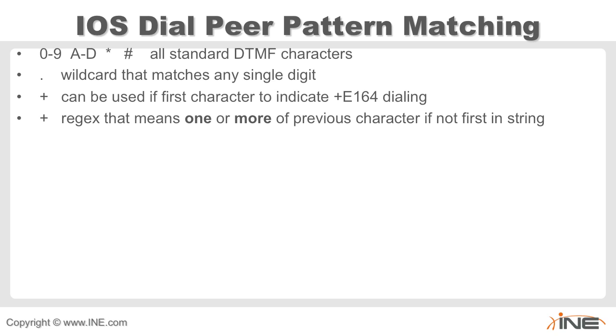Now, if the previous character was a wildcard, like a dot or a period, so I have dot plus, then what I'm saying is for every instance of the digit, and this could be within a string or between multiple strings, every time I find any digit, and by the way, that dot really only represents 0 through 9, actually it might represent A through D as well. If I did dot plus, any digit, so 0 and then another 0, or 1 and then another 1, or 2 and then another 2, any digit can be represented any number of times over and over. So basically dot plus means any number. Okay, it's really no different than dot, although it depends on what you're using, but here where we're talking about it, dot or dot plus would really indicate any number.